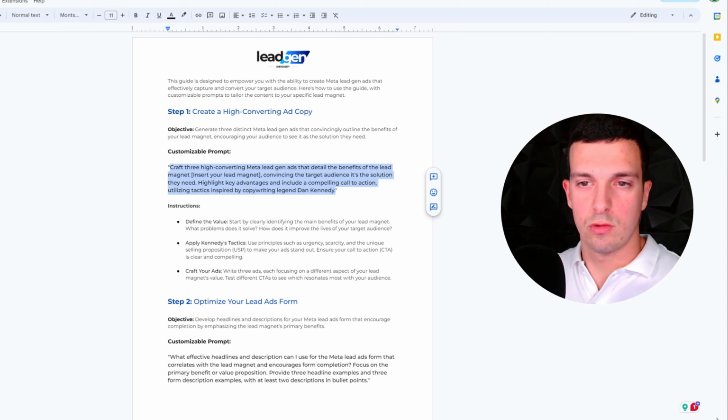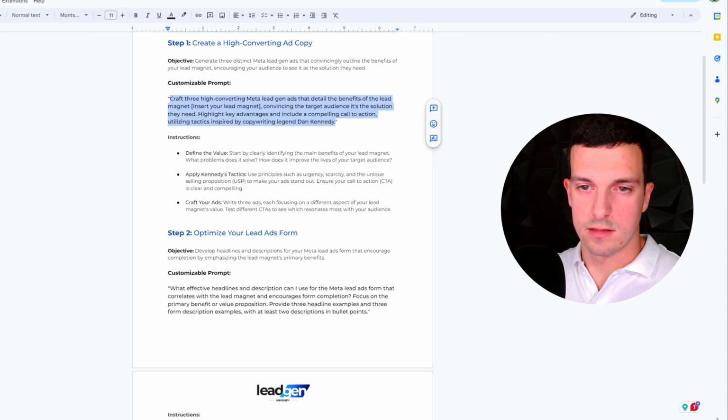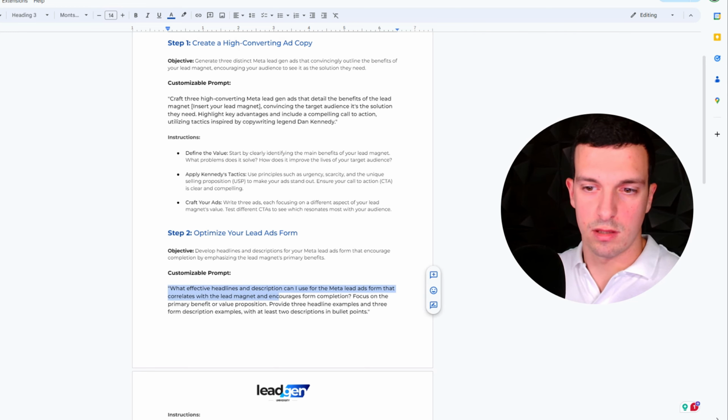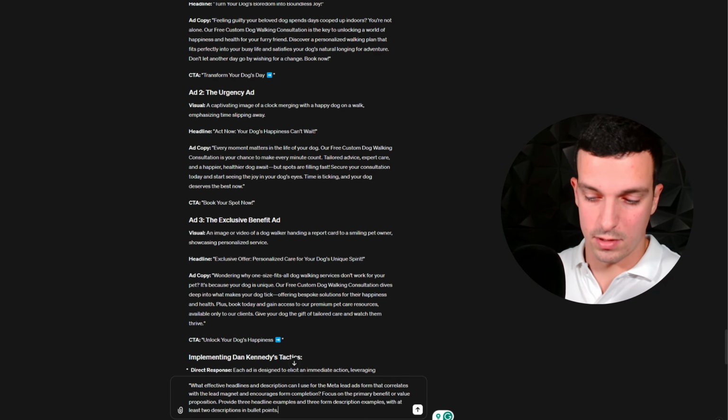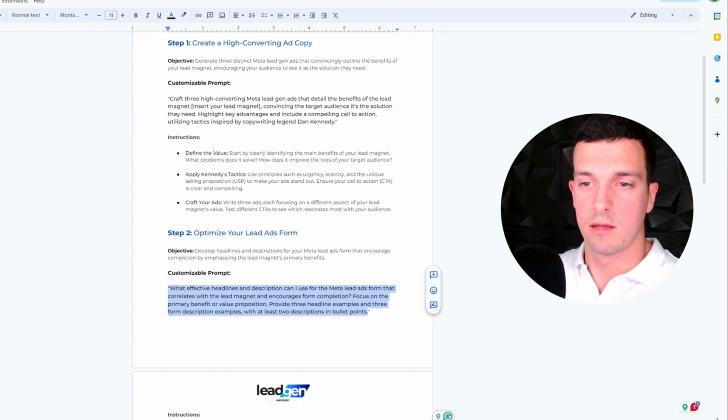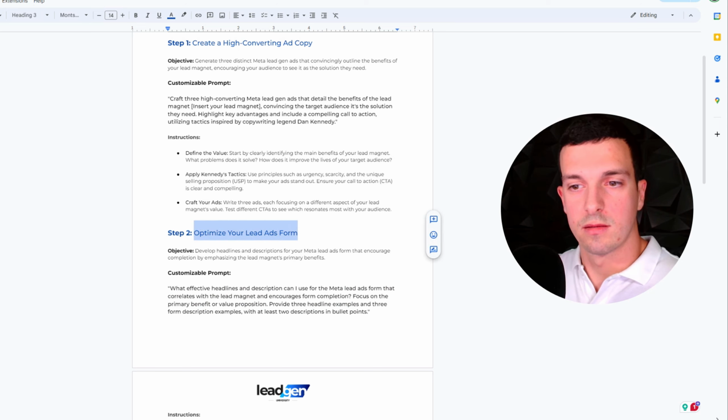So what we can do next is go to the worksheet and go to step 2, optimize your lead ad forms. And here you don't need to place any placeholders. It's basically the full prompt. You just copy and paste it here. And the goal of this is to get the lead ads form.